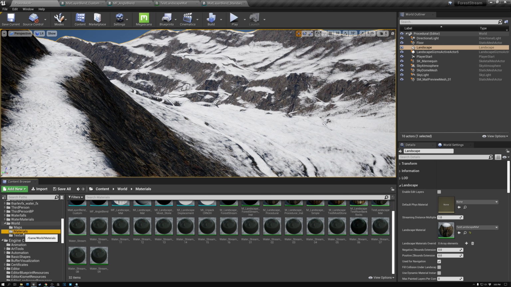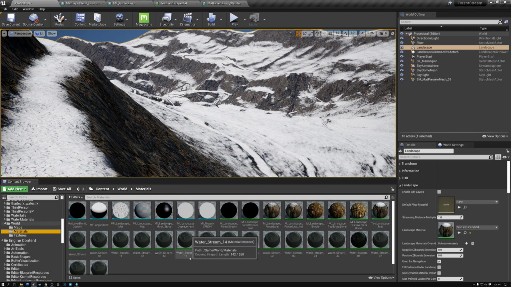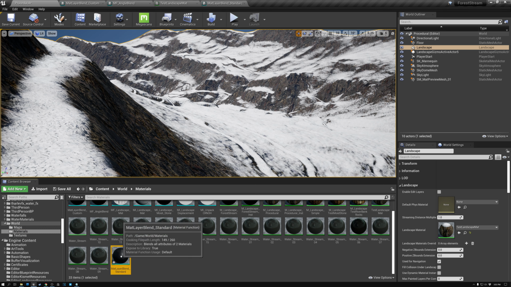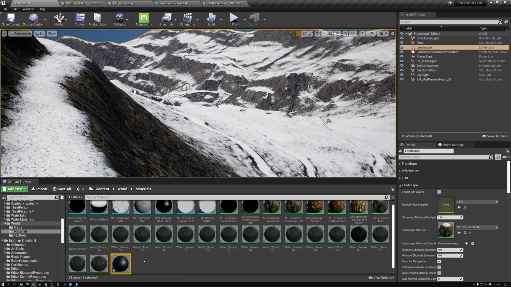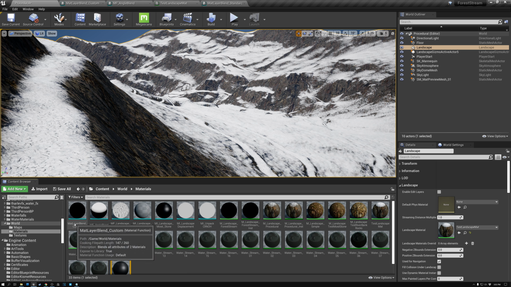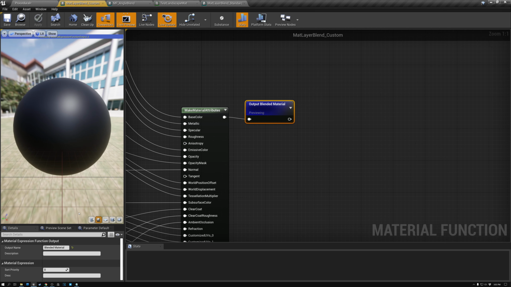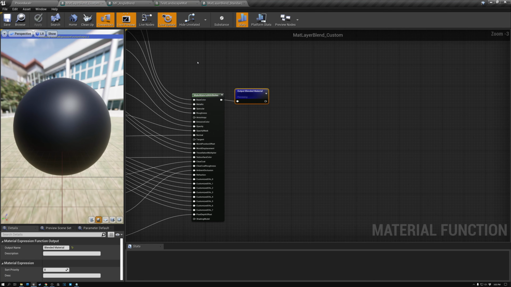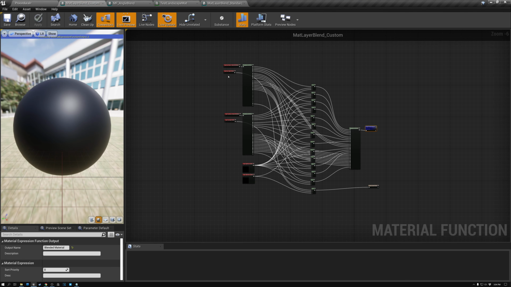I'm going to come in here to materials, and I've already done this, so I can just show you. If I hit Control V for paste, there's the copy that I created, and now I can edit this one and do whatever I want. What I've done is I've created this one called Matte Layer Blend Custom. So let's take a look at Matte Layer Blend Custom that I created.